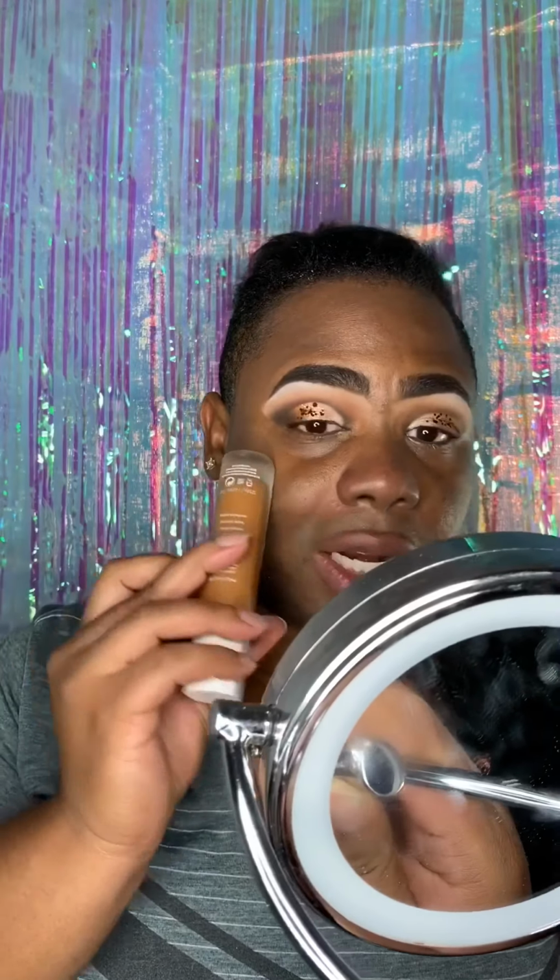Then I'm going to go in with my foundation. I'm going to be using my Fenty Beauty in 430. I do need to re-swatch myself, especially coming into summer, because this is my shade now, but it's not going to be my shade later. I have like three shades that I need. This is like my autumn, beginning of winter shade, and then I go a little bit lighter than this for winter and spring, and of course during the summer we get darker. It's the sun, especially me being in the sun.